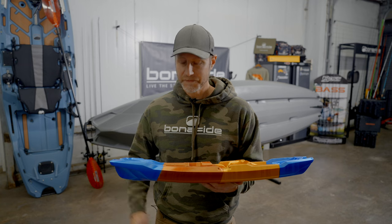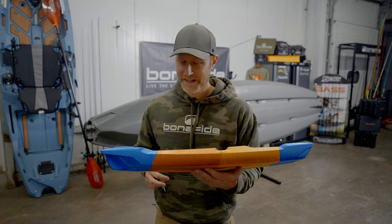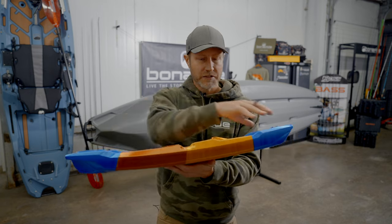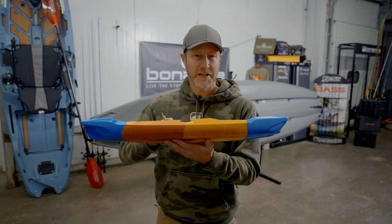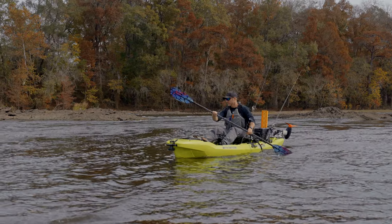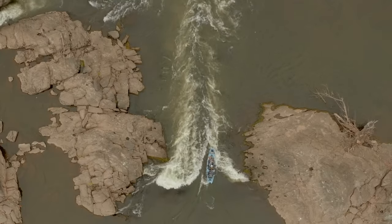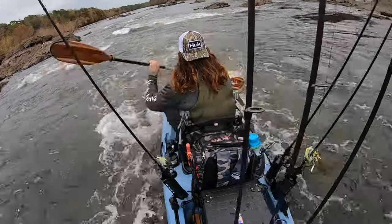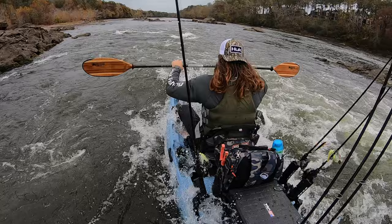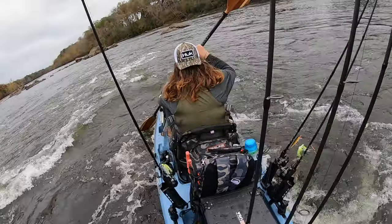Let's get into the hull — this is something I'm super excited to talk about. The first thing is that the bow and the stern — this is my 3D printed model just to help out — have an upturned shape. It's kind of like a drift boat; fly fishing drift boats have upturned bows. This helps the boat, whether it's going upstream or downstream, deflect water in both directions. I've designed the boat uniquely in this way to help with moving water in both directions.